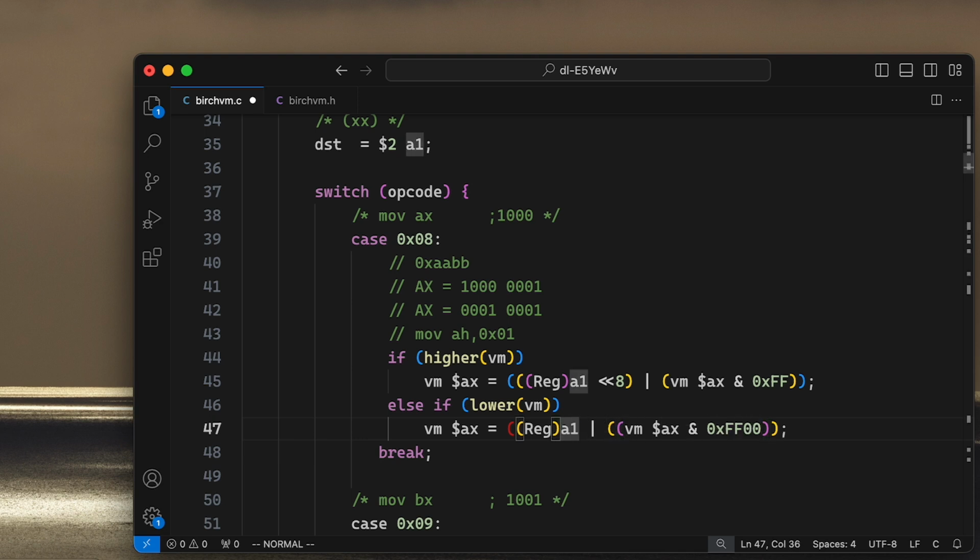Let's see, the A1 is the A1 in this case. We still take it from the lower bits, but we want to preserve them as lower bits.